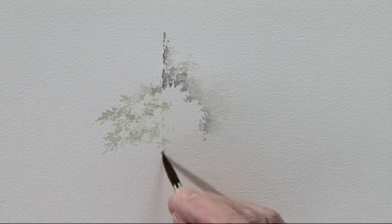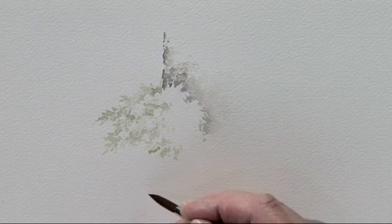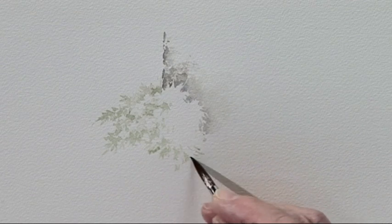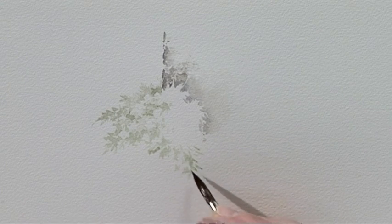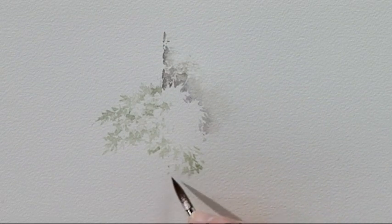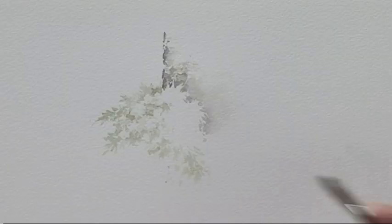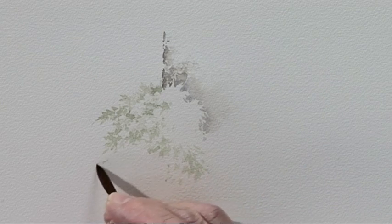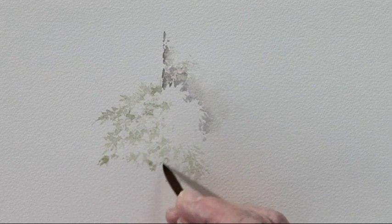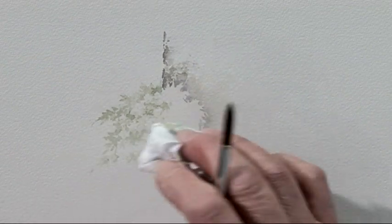If you feel you've got too much on your brush, you can always just touch it against your kitchen roll. I'm now bringing down the side in a way that says there's a pot going to be added here, but we have trailing greenery coming down — it's quite profuse in this area. So they're little pull-down strokes, and some of them will actually resemble leaves because of the shape of the brush. I'm just giving myself an idea where that side is going to come, and a few more just across the top. Making sure it's very dilute, so I'll have another one perhaps coming out here and criss-crossing down. And a gentle blot — now I know where they are.